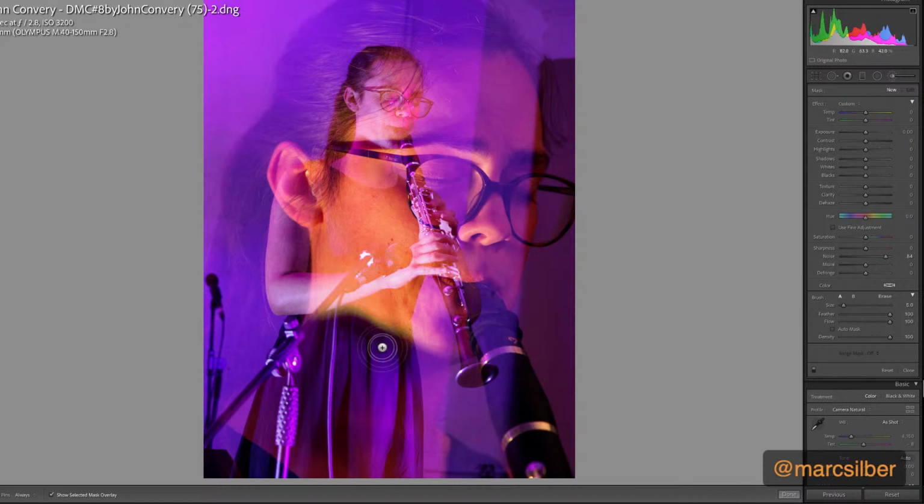I would play around with this a little bit, John. That's the only thing I would change there, just to keep your eye going. I mean, it's really cool with the clarinet. I think you've done a fantastic job of capturing these two exposures and having them work together in the frame. How you've got her head here is not intruding. The two heads are not kind of bumping into each other. So that works really well. And the two clarinets are parallel. They're side by side, so they don't kind of bump into each other. I think that worked really well.